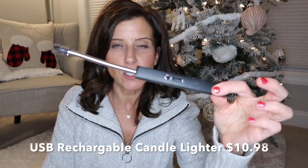Another thing I've been loving are these little USB lighters. They don't use butane or a flame — you just charge them with a regular charger. When you turn it on, you see blue lights, hit the button, and it sends a little spark to light your candles. I love this because you're not using butane. They were really inexpensive — about $9.99. You could bundle a candle, the candle accessory set, and this lighter together for a great gift.